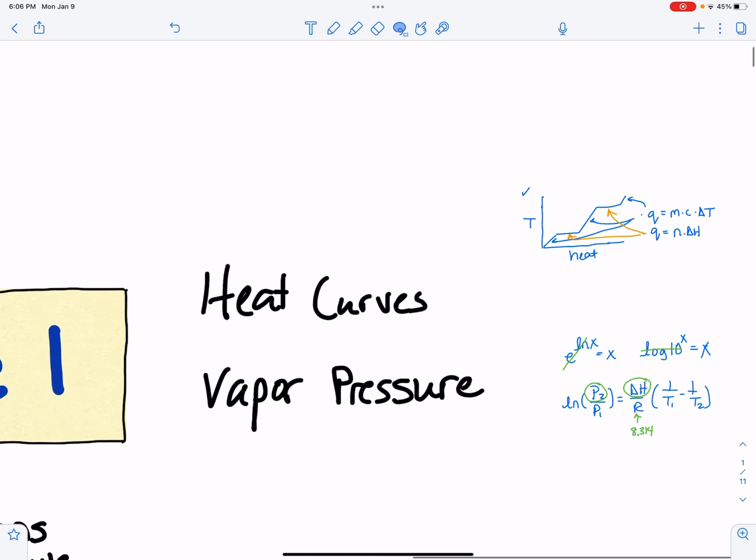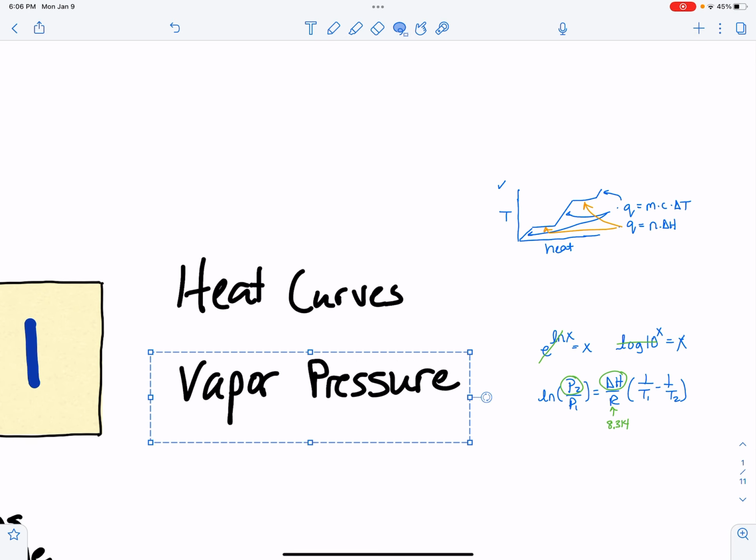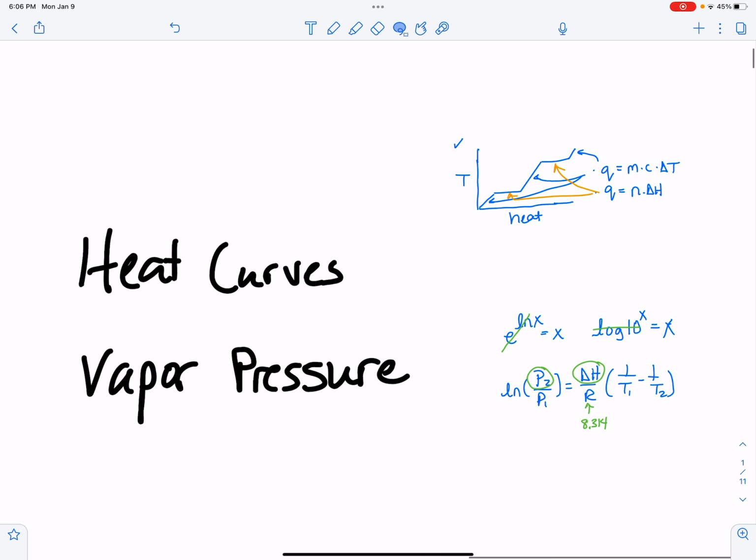Now, when we go over to heat curves, this section right here, vapor pressure, was in the list on the left side. So these are more about learning to use some formulas and also reviewing logs. So in this case, in the orange, we have this thing, it's called a heat curve. It's funny though, because it doesn't really have any curvy parts. But right here, this section, this section, this section, all of those with the blue arrow to them, they'll give you a heat and then they'll give you a temperature. And it's kind of like you figure out which equation to use. So if it's on this horizontal line, you use that. And if it's on these diagonal ones, then you use that equation.